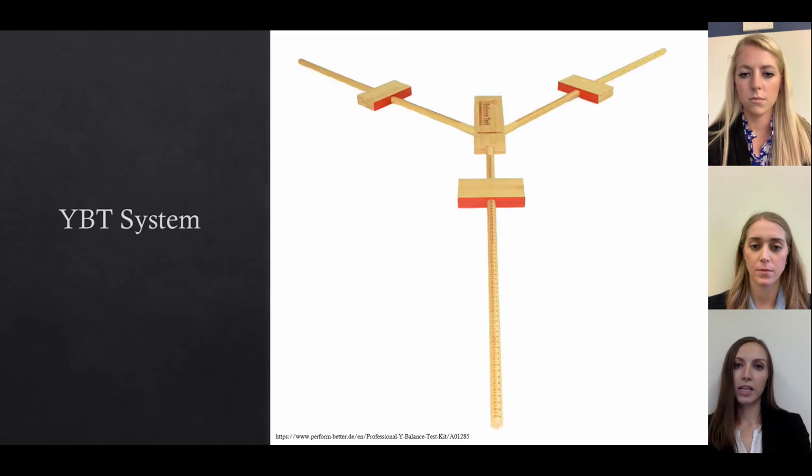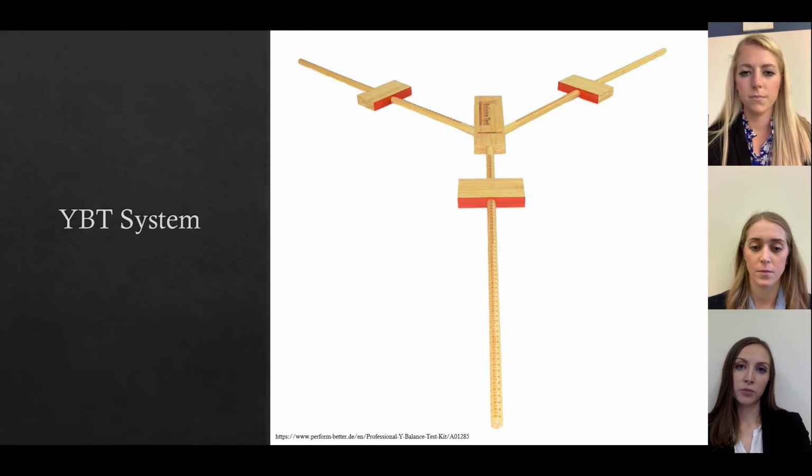Up on the screen, you will see a picture of the standard Y balance test, which is actually the same make and model that we used to perform our study with. As you can see, there are 3 bars going in each of the 3 directions, and each bar has a foot plate over them. So just to get you oriented, the inferior most part of the screen is the anterior direction, and the left and right corners are the posterior directions.